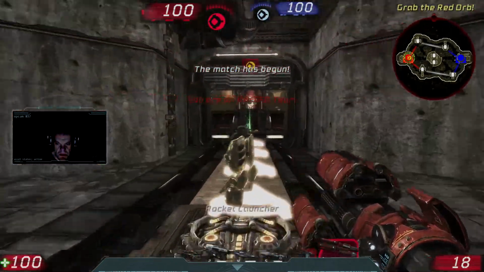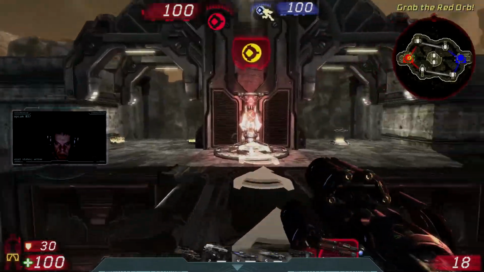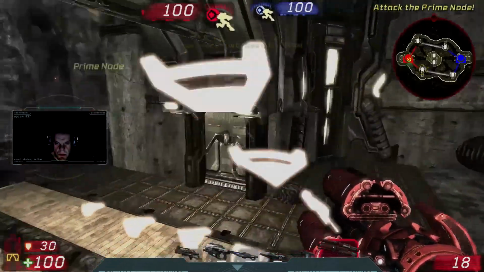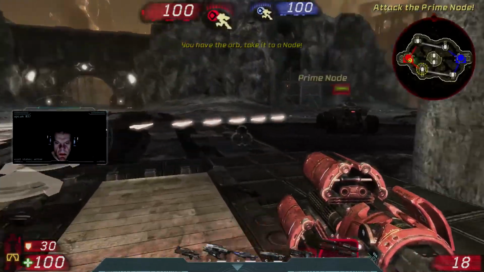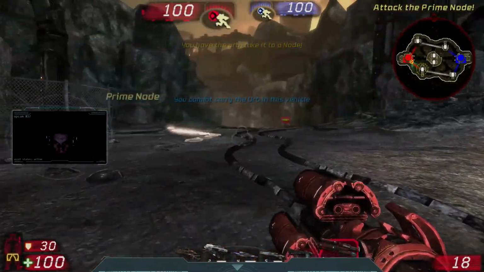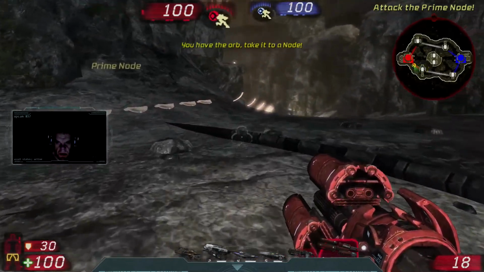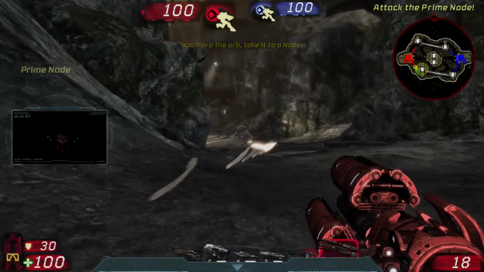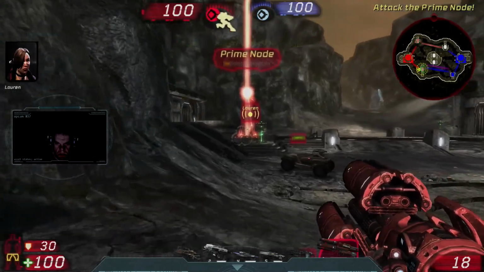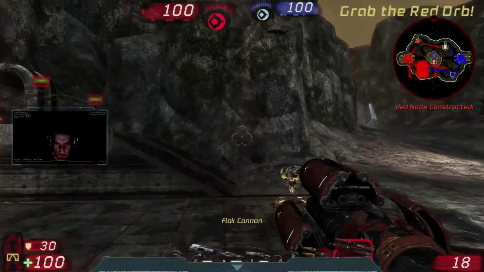You are on red. Grab your orb. Alright, let's do that. Picked up. Attack the prime node. I have the orb. You cannot carry the orb in this vehicle. In position. Area secure. Alright, let's full send on that. Grab your orb.